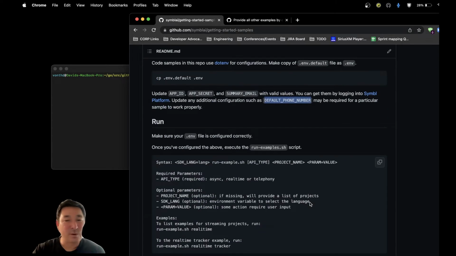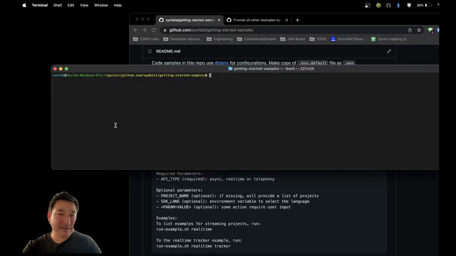And one of the big changes that was introduced in pull request 21 is a script called runexample.sh. It provides an easy way to execute all of the examples inside this repo without having to drill down into individual folders or understand the names of the projects. It's just a very convenient way. And I think I'm going to start this demo off by taking a look at how the runexample.sh is going to simplify everything for users coming to this repo.